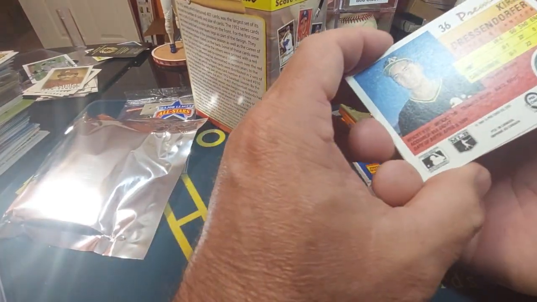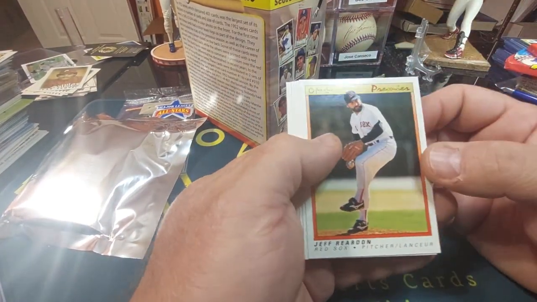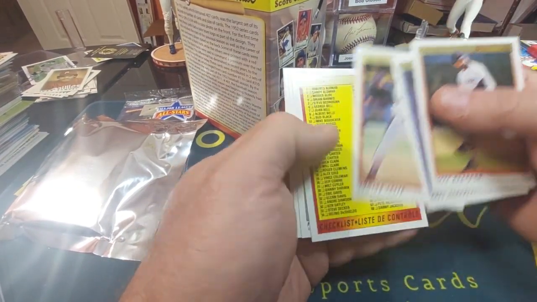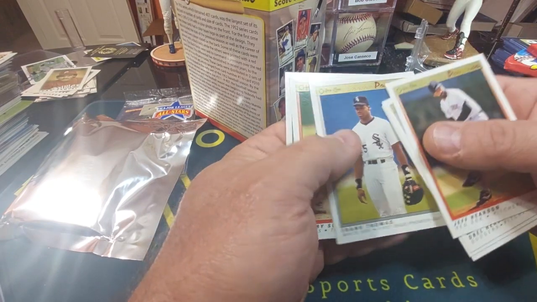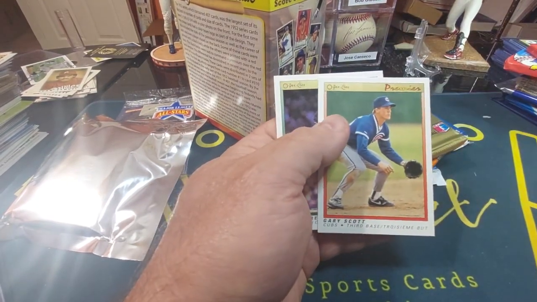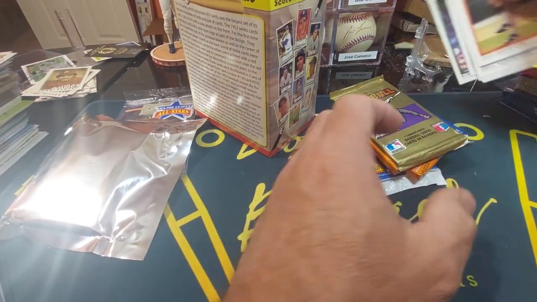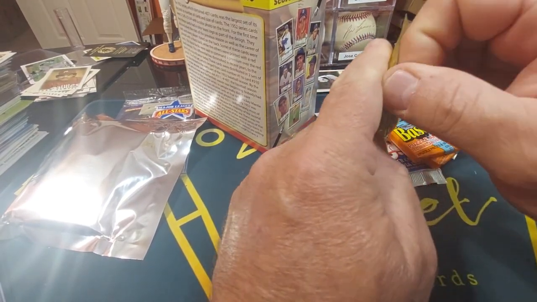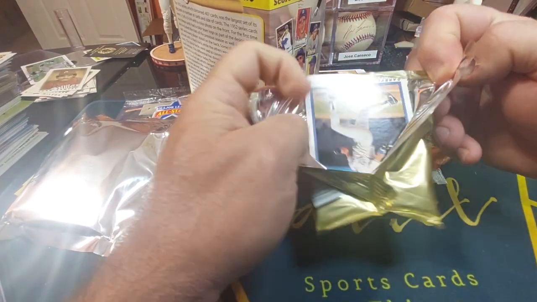Okay, what year is this? '91. Jeff Reardon, Orel Hershiser, checklist. Frank Thomas is a good one. Set him over to the side. That's his second year card, Frank Thomas.